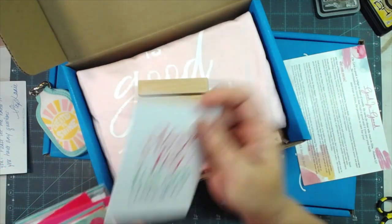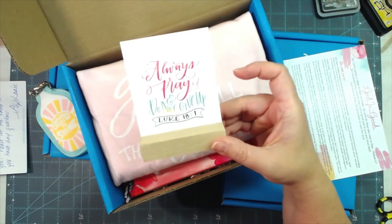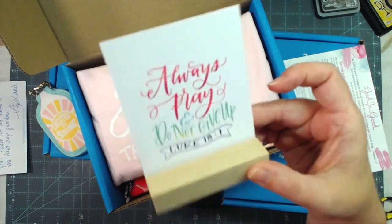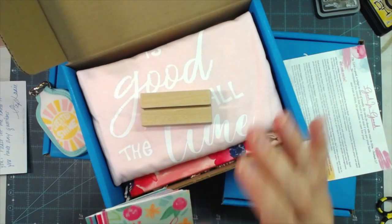Now, I hate that I'm showing y'all this because, well, for one thing, I love that I'm showing it to you because I have it, but I do believe that this particular box is sold out. It is a past box.